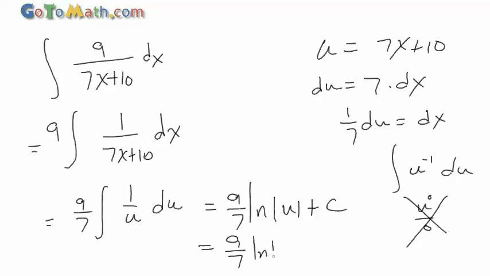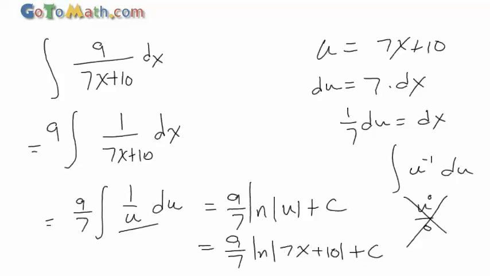We've got the natural log. Make sure you write the absolute value bars now. And our u is 7x plus 10. Don't forget the c. So log rule is, if we have this form here, we're going to use the natural log of the absolute value of u. Now, you don't have to use these absolute value bars as long as we consider the entire domain all real numbers, but our range has to be all positive if that's the case.